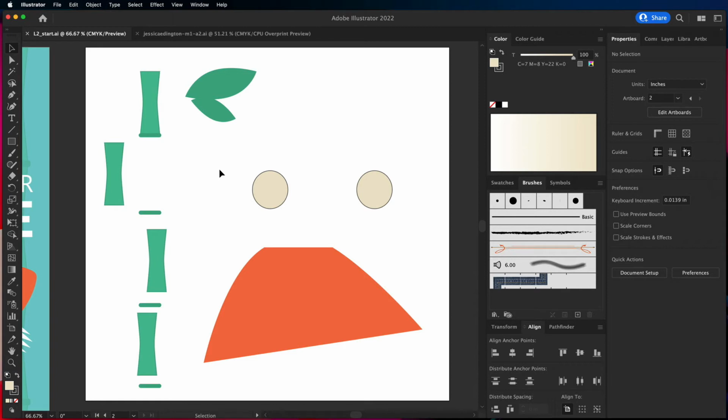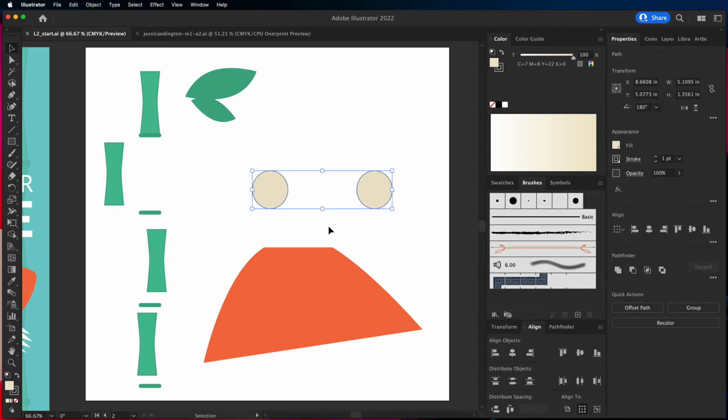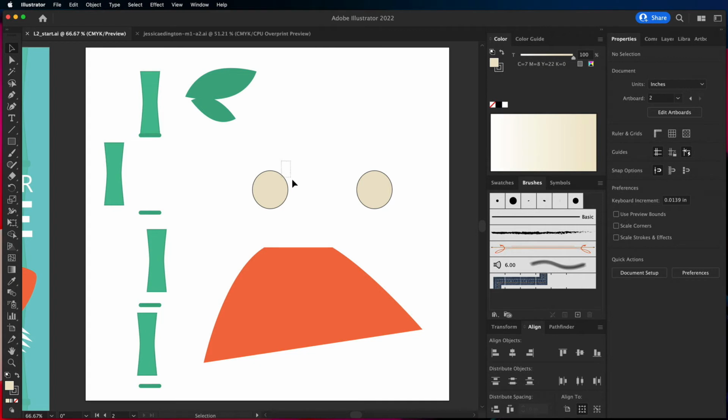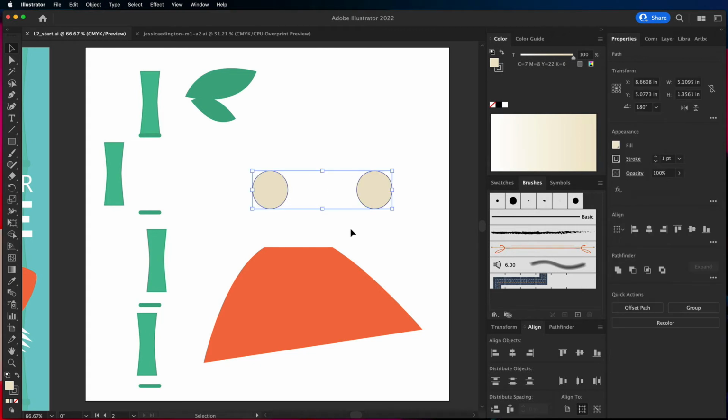So this is a method that you're going to use a lot. It's called Marquee Selection. And Marquee Selection is basically drawing a square, an invisible square, around any objects you want to add to that selection. So if I click anywhere and just drag out, you can see this kind of dashed line that's following me. And anything that that line touches is going to be a part of the selection. So I can go ahead and click and those two things become a part of the selection. You don't even have to click to surround both of them. You just have to have it touch and it's going to add it.